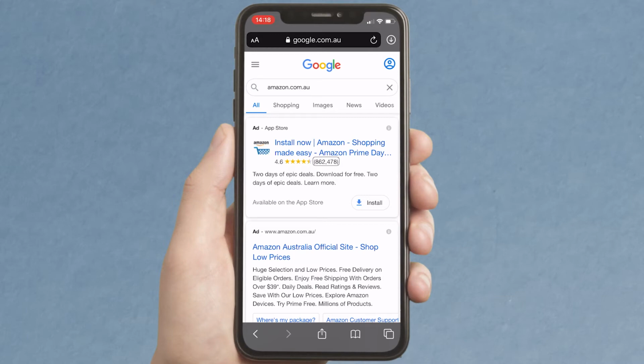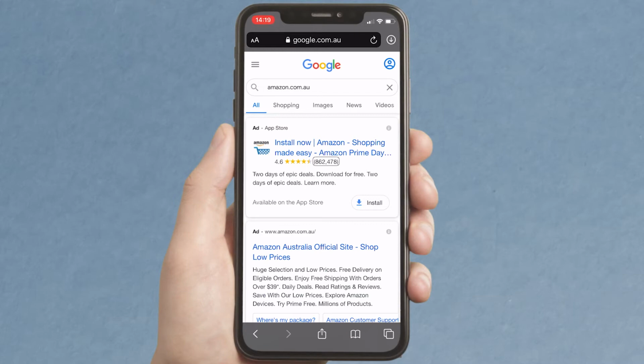862,478. Link. And that's offering me the opportunity to download the Amazon app, and it'll have different ads there based on what you're searching for. If you're on eBay, for example, it might show you a couple of good deals that are currently on eBay, specials, that sort of thing. If you're looking for food, it may show you a couple of local restaurants in the area, or just throw up an ad for something like Uber Eats or Menulog or something like that.